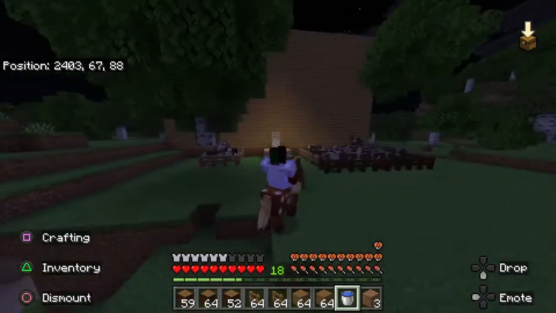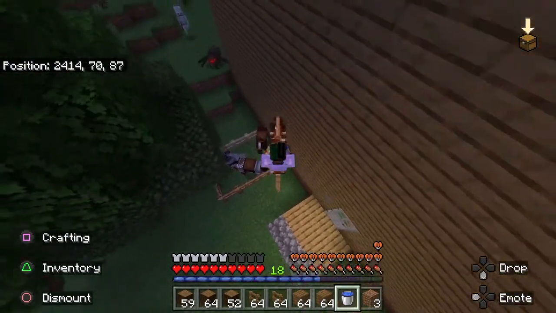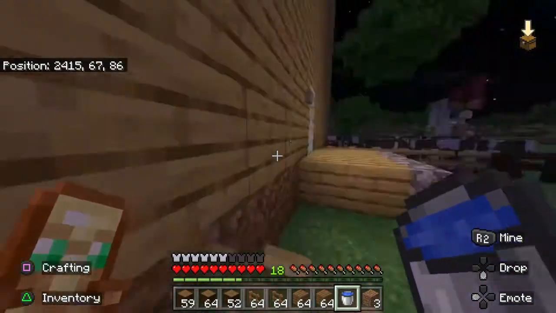Welcome to my house. I have many cows and a few horses. This is their tiny pen. I know they have a really tiny pen compared to everybody else.